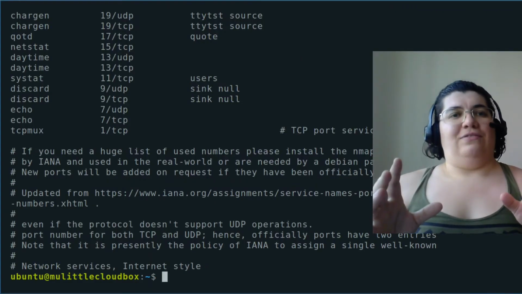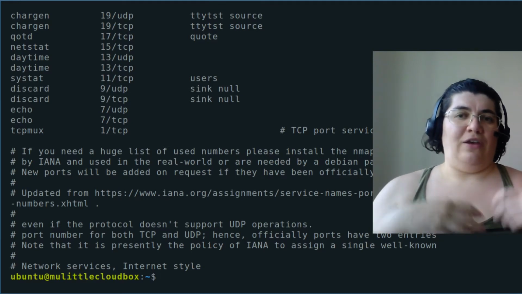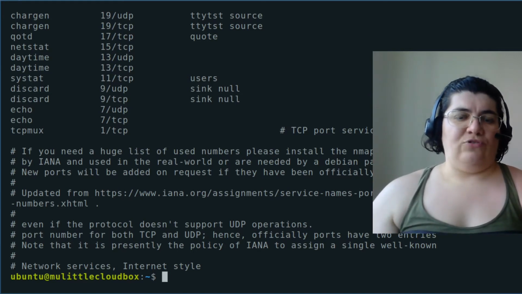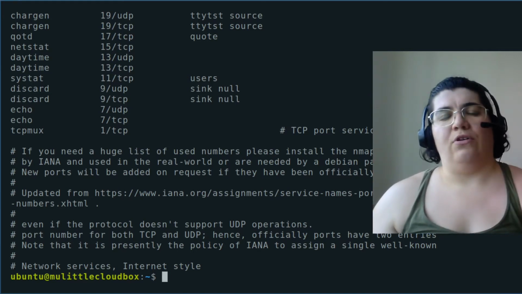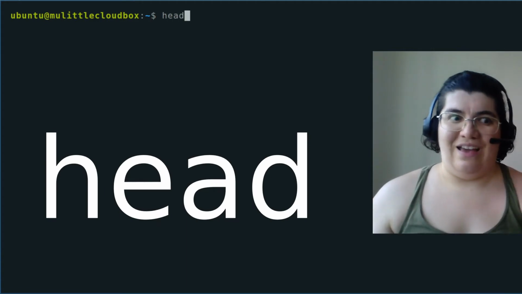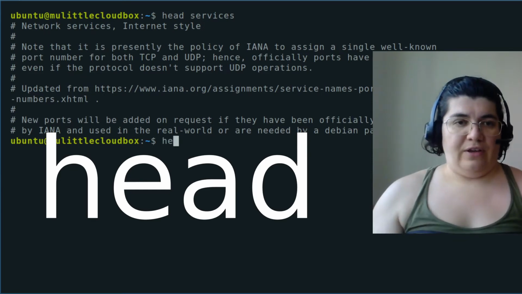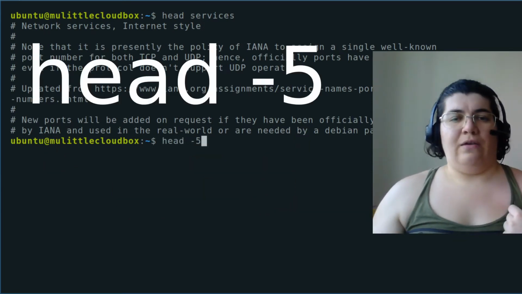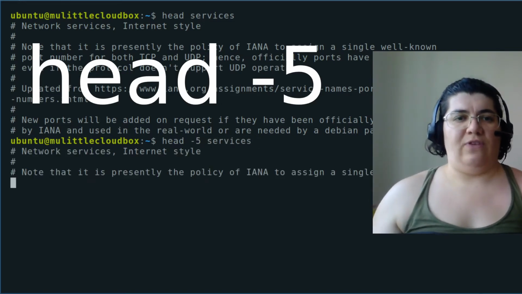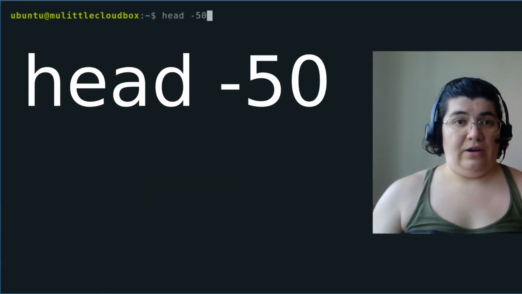Getting this idea of taking the contents of a file and printing on the screen, we can start to do more stuff with this. Let's say that I just want the first lines of a file. I can use head, that literally means the head of the file, to print the first few lines. Of course, I can give a quantity of lines that I want to be printed out. Like I want 5, I want just 5 lines, or I want 50 lines.